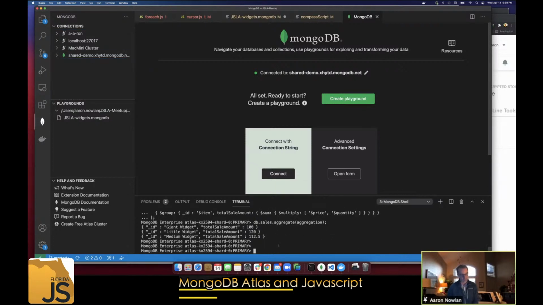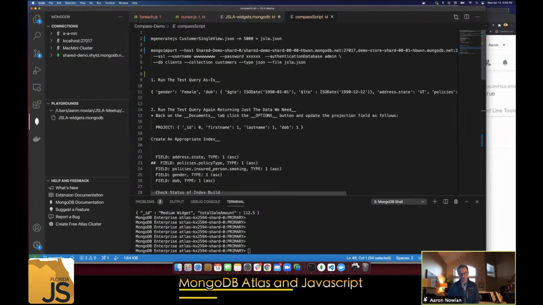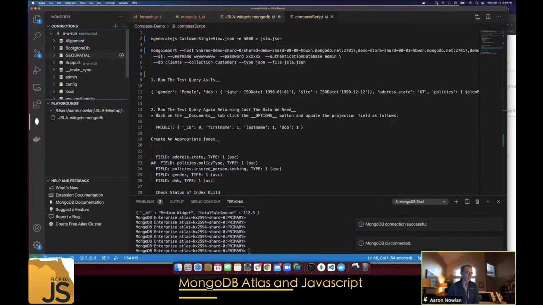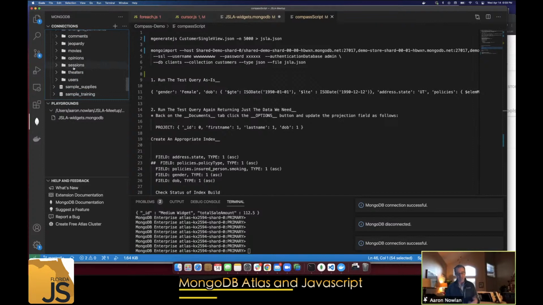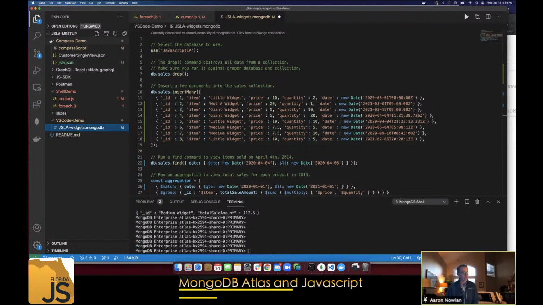So I've got a shell running here, and we're going to use that. I'm going to spend most of my time in here now, because this is how I like to work. And you can see I've connected to several different clusters. I can keep all those connected and pop between them as needed very easily with a double click, because it's stored my credentials. It becomes a very nice tool to have as you're toying with code. So let me get back into our shell demo.